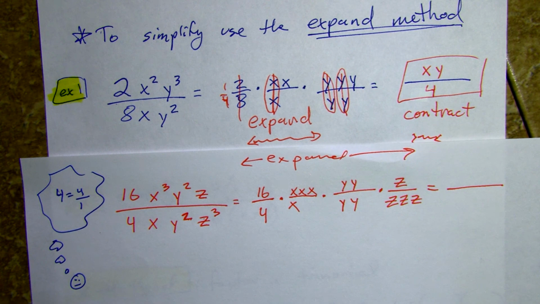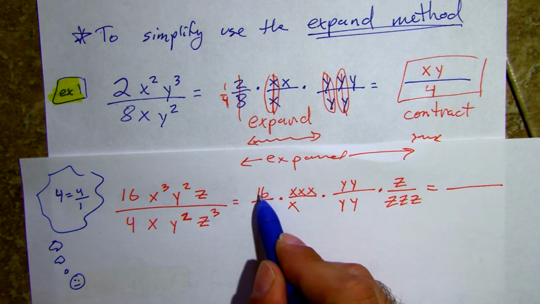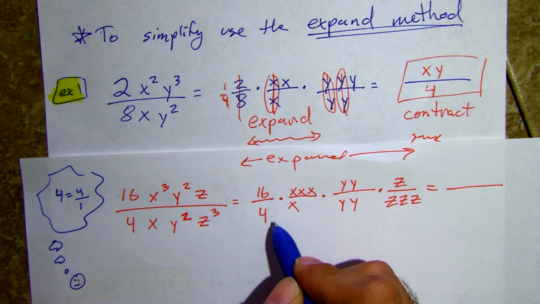Okay, for those that maybe need me to work through it, keep working on your own if you're not sure, but if you need me to start working with you, let's do it. All right. So look, 16 divided by 4, we can divide 16 by 4, and we end up with just 4.